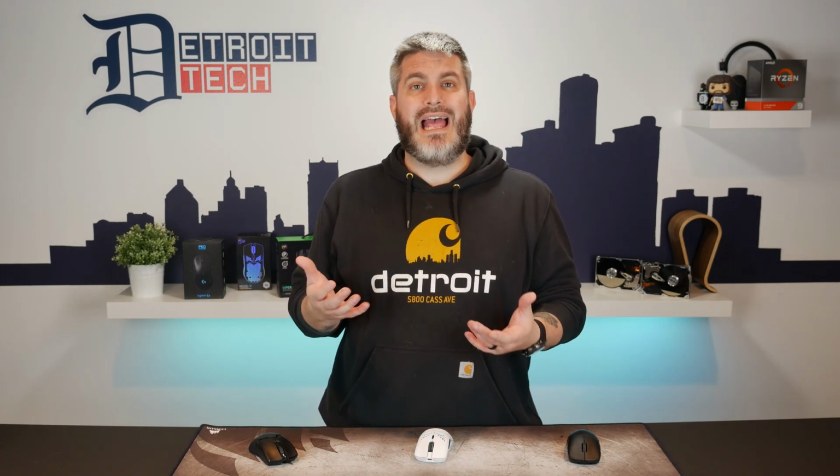And I know $150 is a steep price. If your hands are large enough, I would probably just suggest getting the Model O. It's a phenomenal mouse, but for me, it just doesn't fit me correctly. So I'm just going to stick with the Viper Ultimate. Maybe the G Pro will turn into my new work mouse. It's got to be used. I can't just have it sitting around.